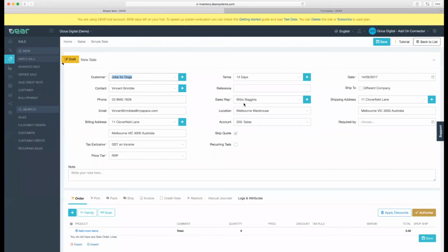For a lot of businesses, they've really been having issues where they only have one salesperson, and every time they add a new sale, they always forget to select a salesperson in that box. So now that will be pre-filled, so you won't run into any of those nasty errors going, hey, you need to fill in the sales rep box.